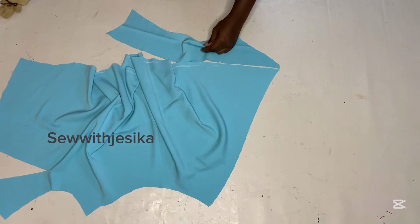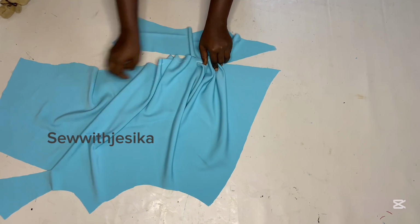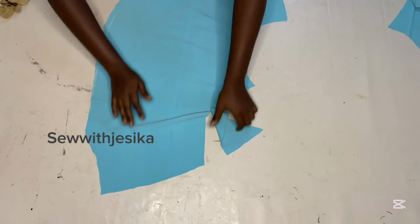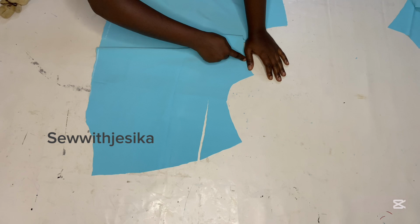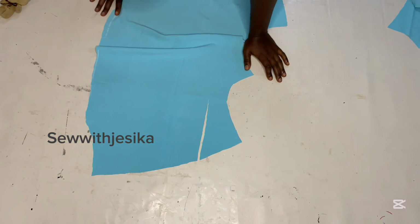So I already notched the area where my slit will stop. You can decide to increase it or even add to it if you want, and then we are going to gather this other part to the other side. But before then, I'll cut out an interface for the top part or the front piece, interface or a lining, but I want mine to be very short, so my interface will stop as indicated.